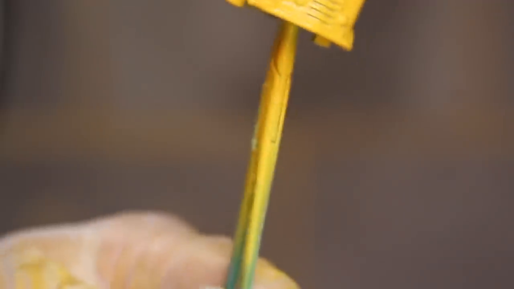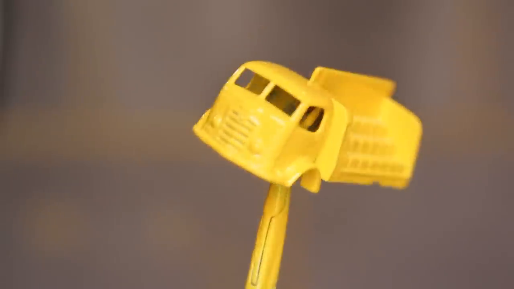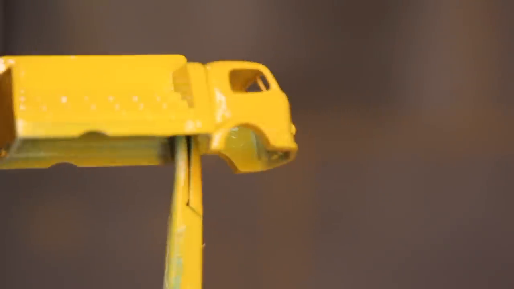After the first coat it's a little patchy in places but I think it's come out quite well. There's very limited access to hold on to the model with any kind of forceps. So on one side of the model I held the forceps in place for the first coat and then the second coat I moved them over to the opposite side. Here you can just see I missed a small area just inside the cabin there.